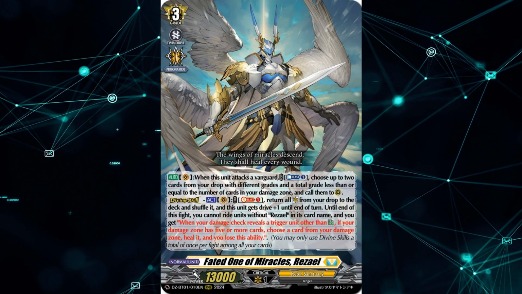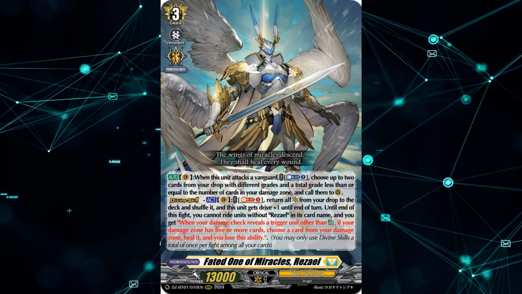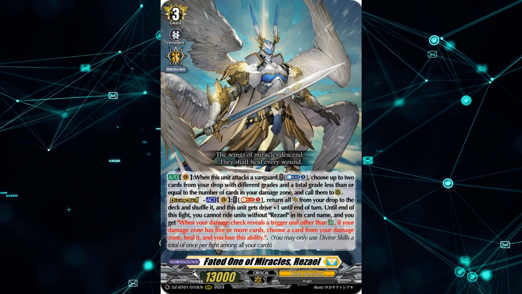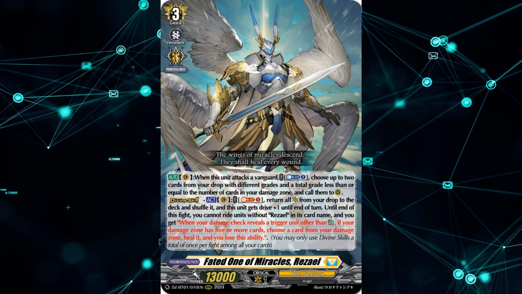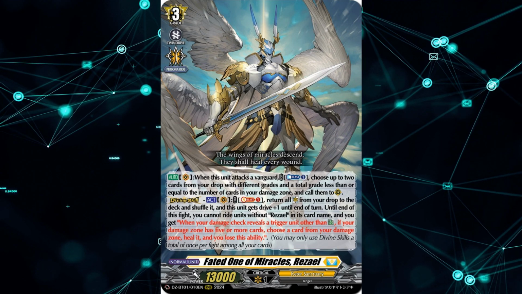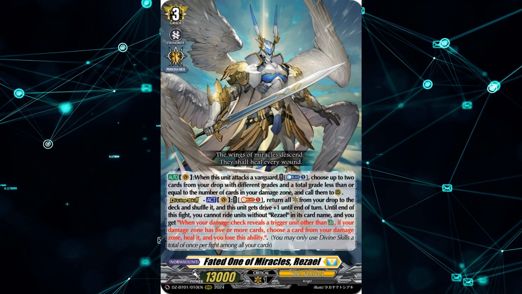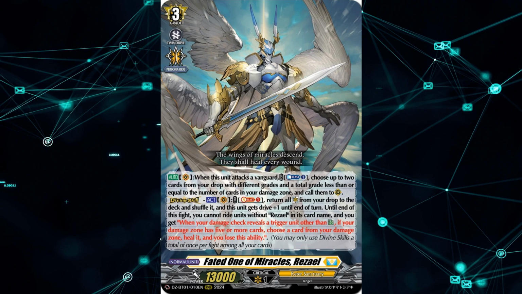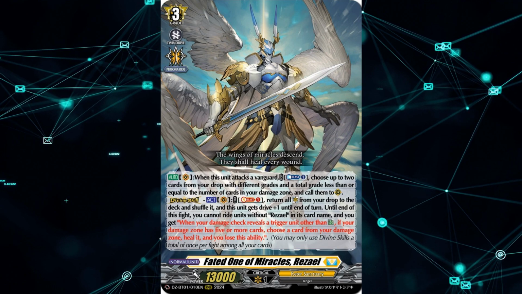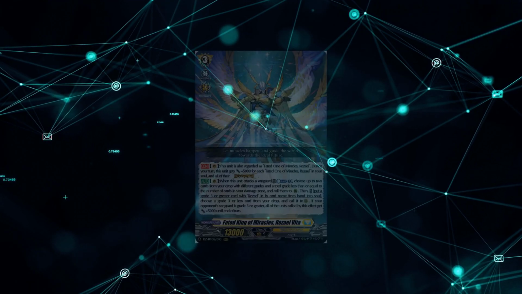But of course, it also gives you the safety net of the miracle heal, so even if you're going up against a hyper-aggressive game plan, like let's say Vanguard Rakshasa and they win first, you can shotgun this in order to have that safety net just to get you to turn 4. Because the later the game goes, the more it is in your favor because you're inherently oriented towards the attrition game plan. So for all those reasons, I'm going to be running the Fated One of Miracles Rezael in the right deck, but you can opt for the more hyper-speed game plan of Fated King if you're willing to take the risk.